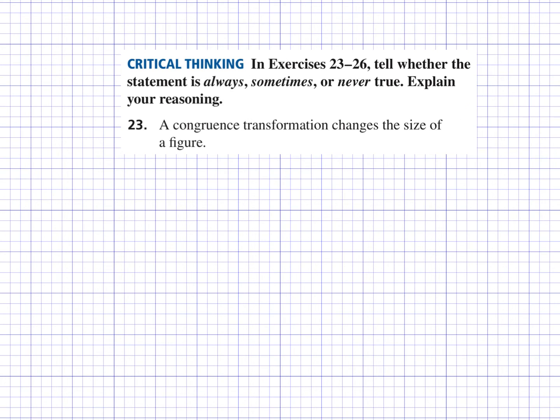All right, now, this is important. We usually ask an always, sometimes, or never type of problem. So let's make sure we understand these two. A congruence transformation changes the size of a figure. Okay, now, this is a congruence transformation. Congruence means it stays the same size. Okay, this is only sometimes.